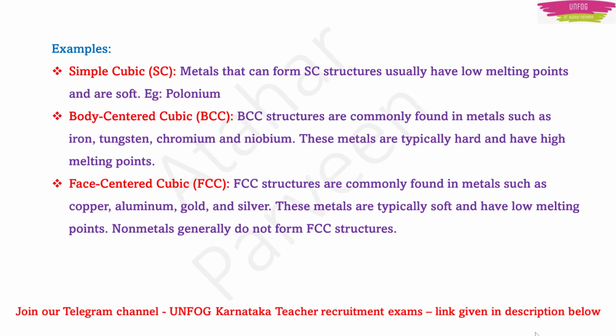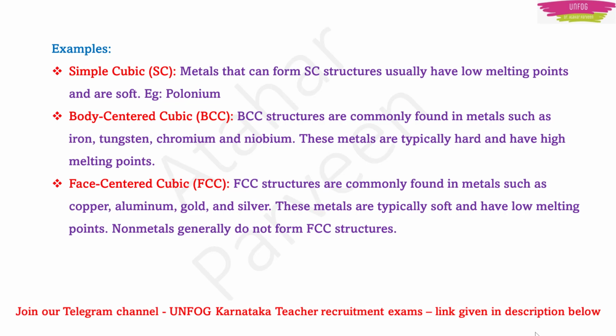Now, talking about a few examples which exhibit either the simple cubic, BCC or FCC structure. To start with the simple cubic structure, there are very few metals which exhibit it, and usually they have low melting points and are soft metals. The best available example for simple cubic structure is polonium. You have to remember this, polonium. Examples are very important. Anything based on examples can be asked as an MCQ in HSTR.